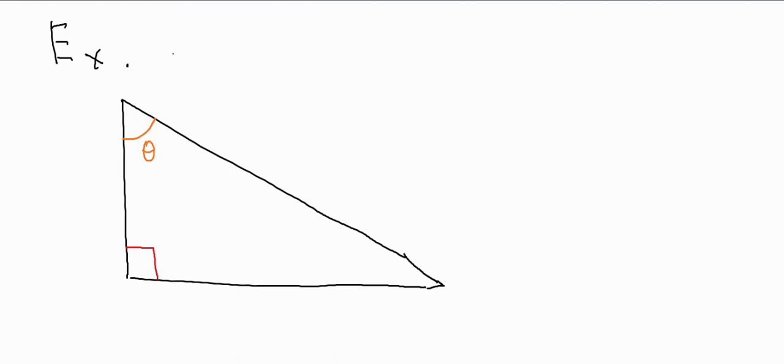We have some side here, and I'm going to give some values. Let's just say this is 3, this is 5.